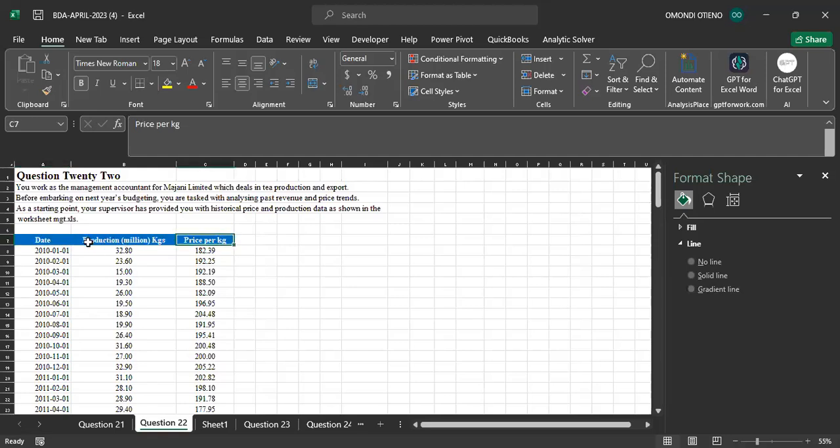But we are not interested in using the production in kgs. Are you able to draw the chart, and then at the end of it, you do away with this one here, you select the data set? Are you able to do it? Yeah, the first method najua mtu ataniambia tunafanya hivi.